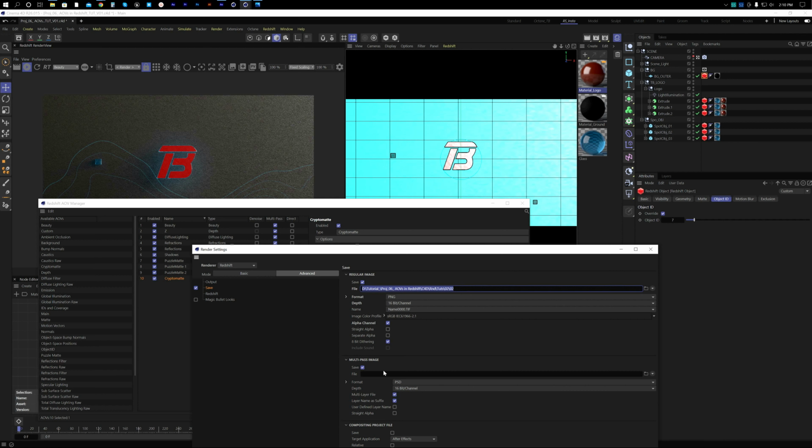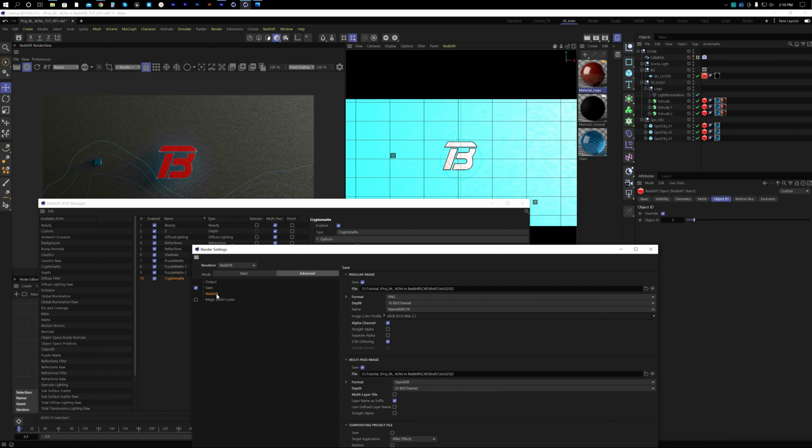And for the multipass image I need maybe OpenHDR 32-bit. If you want a multi-layer file you can do it, but I don't want this for this time, so I will uncheck it.